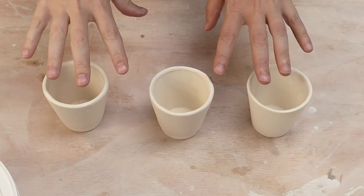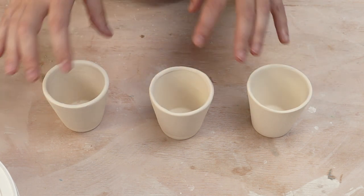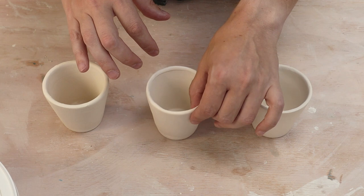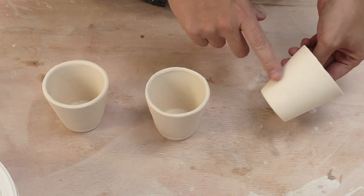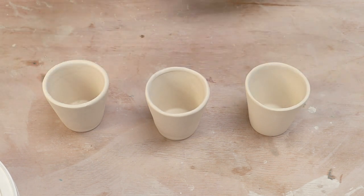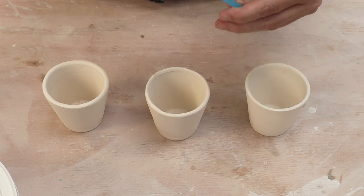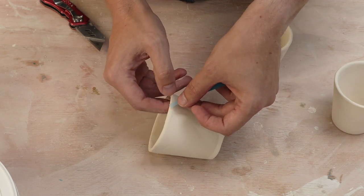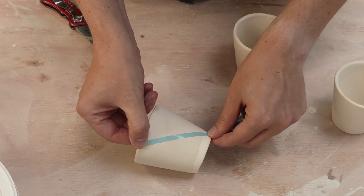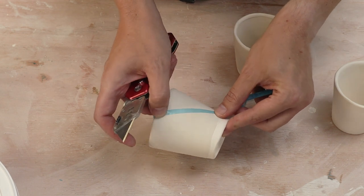Here are the three pots - I've let them sit most of the day. They were pretty damp between glazing the inside and the outside of these two. One of my concerns is that the glaze when it's dry is pretty powdery, so I'm not sure if the tape's going to stick or not. This one should be fine since it's just the bisqueware. But only one way to find out - let's go ahead and put on some tape. For this one I think I'm just going to use this thin tape and put on some more or less random patterns. That seems to stick okay.